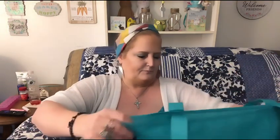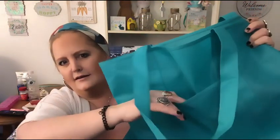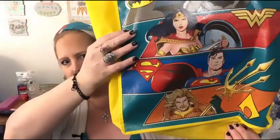All right. Here is another one of those bags, and the teal one does have the pocket. So again, the red and gray, at least the ones I got, do not have the pocket, but the teal and black ones do. So, all right, where are we at time-wise? I'm going to show you just a couple more things because I'm trying to keep these videos to 30 minutes. Let's go ahead and get, oh, let me show you this. Had to, old school, love them.